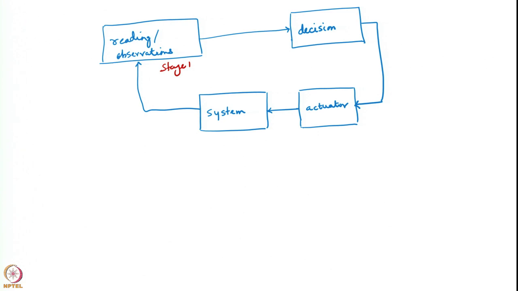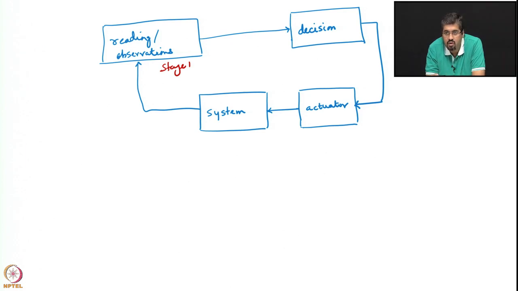As I said, when we think in terms of hardware, we do not have the option to design the way these readings are to be sent. So we take these as fixed. But technically, I am now trying to think of this problem in a fresh light, without the baggage of current practices. If one thinks of the problem in this way, then you realize that this also is a decision, which takes the observations that come out of the system, or senses the system, and decides what is to be sent to the decision block. So this here is a decision.